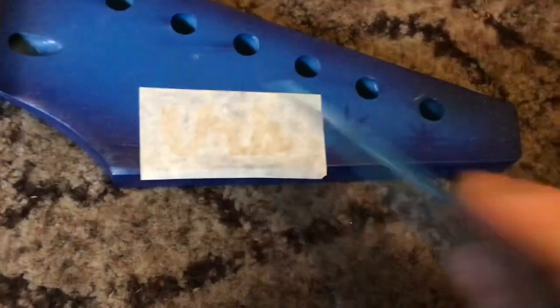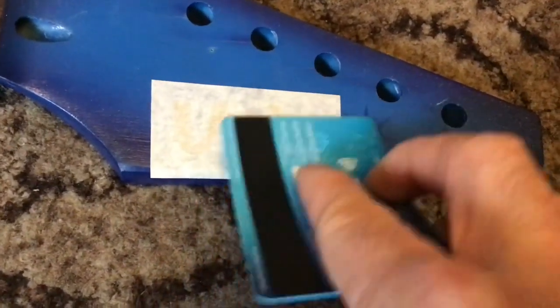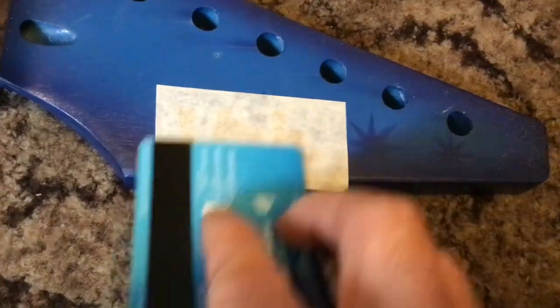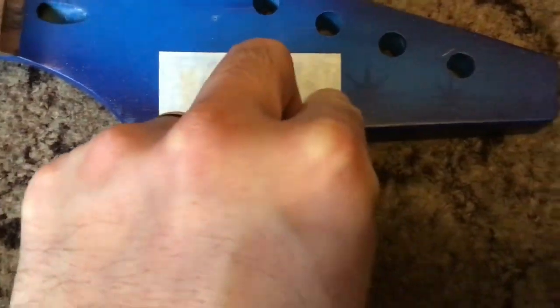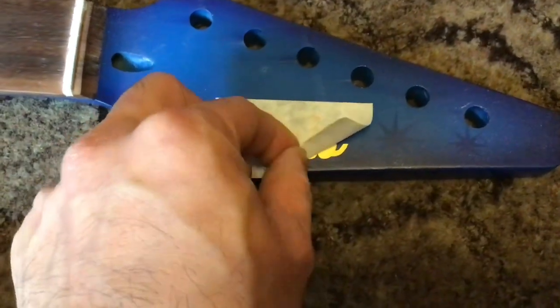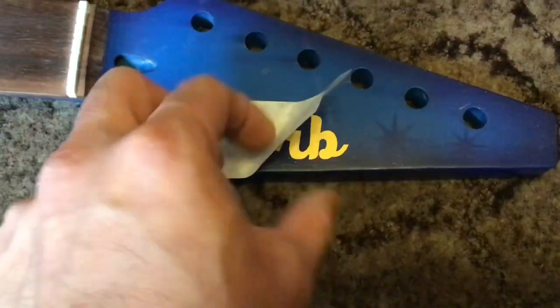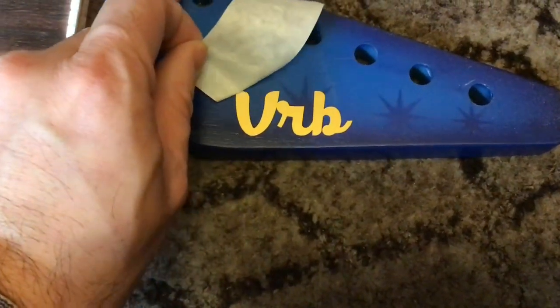So here's the decal sticker. I use a card to, this is an old card, it's an expired card already. Are you ready? I'm gonna peel it. I hope it will work. There you go. Slowly. That's it.